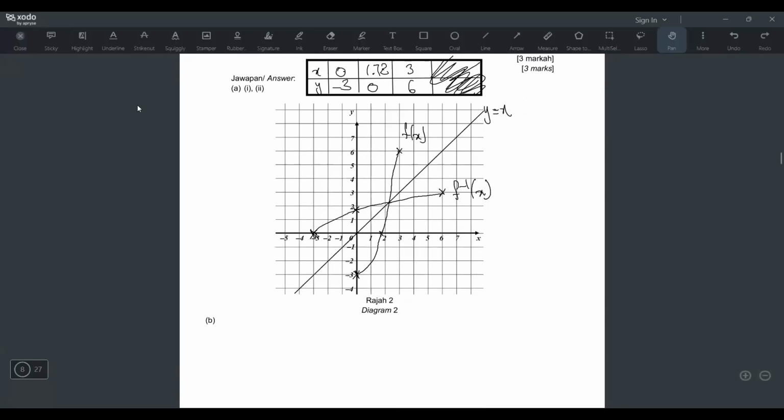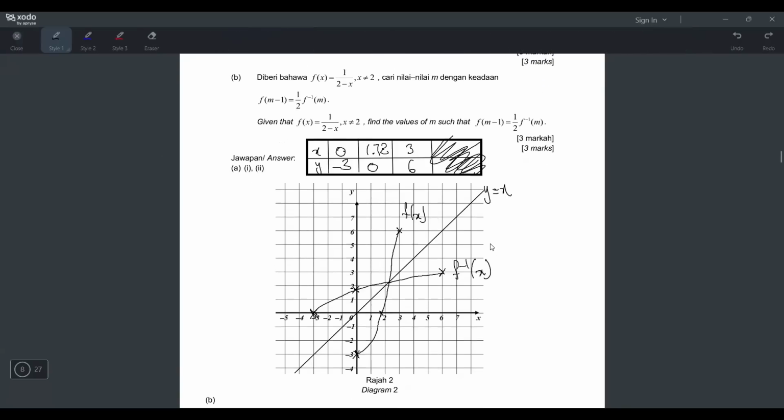So I'll just write my question 2 answer here. So they want the domain, right? So the domain would be x in between something. But for f inverse x, let's look at the f inverse first point. What's the x coordinate? -3. And then what's the last point? What's the x coordinate? 6. So the domain would be x in between -3 and 6. That's the answer. All right.